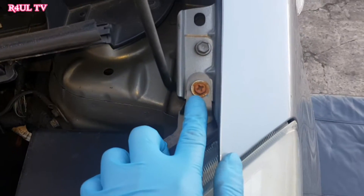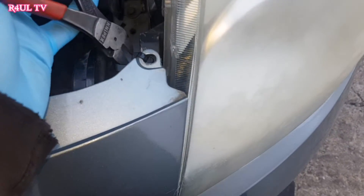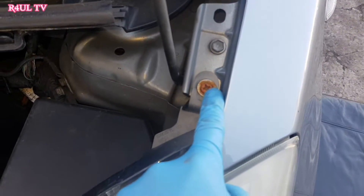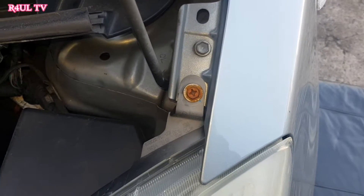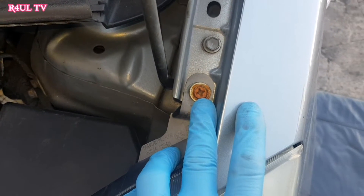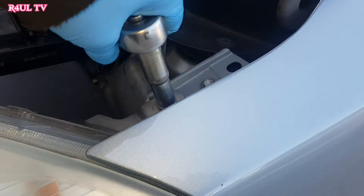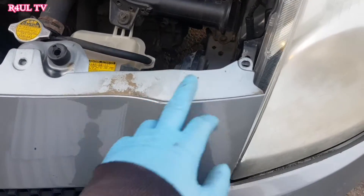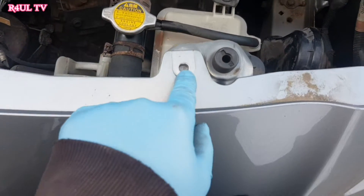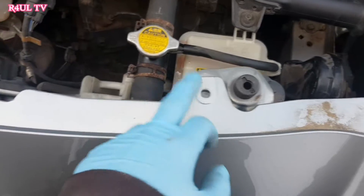Three bolts on this headlight — one here. There should be a clip here but it's got a cable tie on there, so what I'm going to do is just cut the cable tie off. What we're going to do is take that one off now — 10mm. If somebody's modified it, put an 8mm on it, 12mm on it, whatever, but we need to take that bolt off. You can use a screwdriver or you can use a socket and a ratchet. We have to take that off. These push-on clips — mine didn't have them because I think this car has had a little accident in the past, so it had cable ties on these.